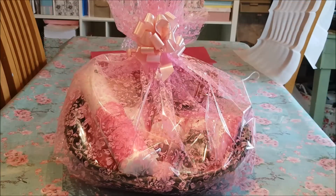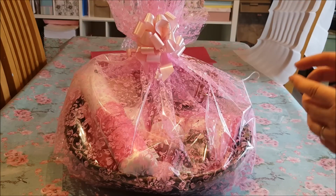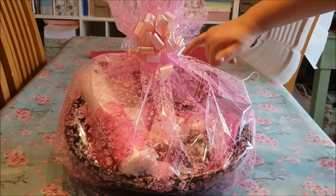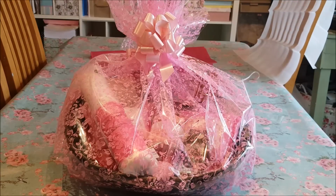You can put a tag on it as well if you've got a tag punch, or you can just cut a piece of pattern card. You can thread it on with a bit of this string, put a tag on, and that's it. Done. Fantastic. I hope you've enjoyed this. Quick and easy to do, but it looks really, really effective.